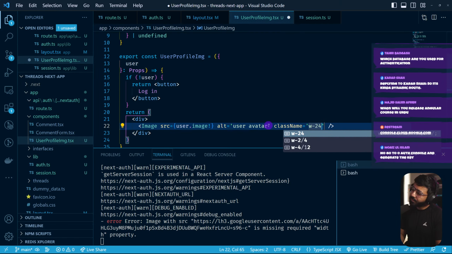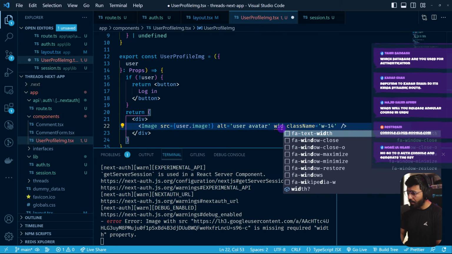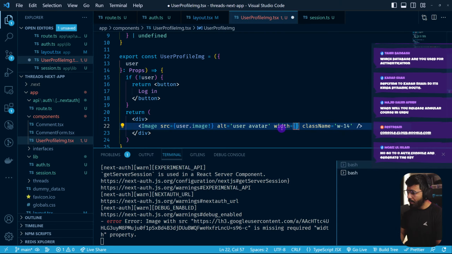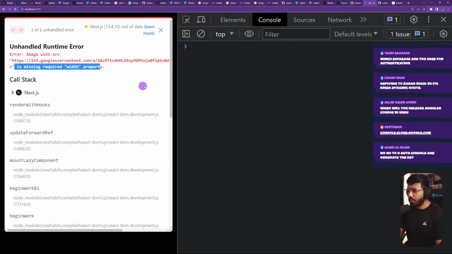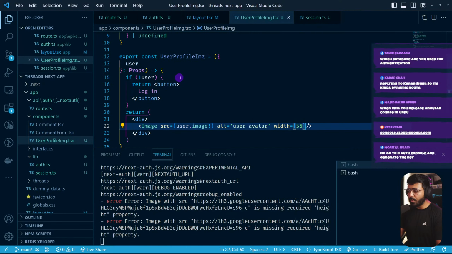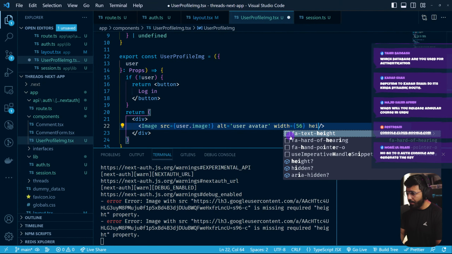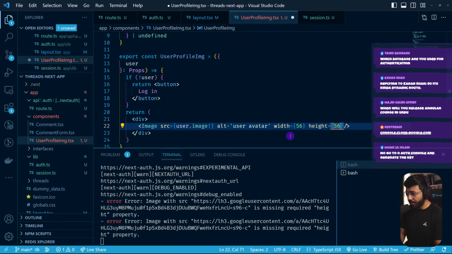How about 14? Let's go with that. So width is going to be 56. And we also want a height. So height is going to be 56.